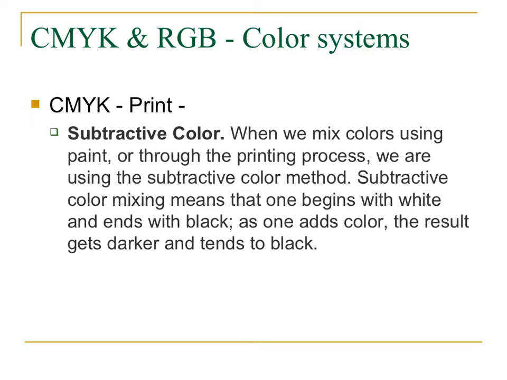So there are two color systems, CMYK and RGB. RGB you probably have seen reference to. It is the primary colors, that's not a good word, not primary colors, but it is the color system that involves light. And CMYK is the color system for print. CMYK is cyan, magenta, yellow, and black. And we call this subtractive color.